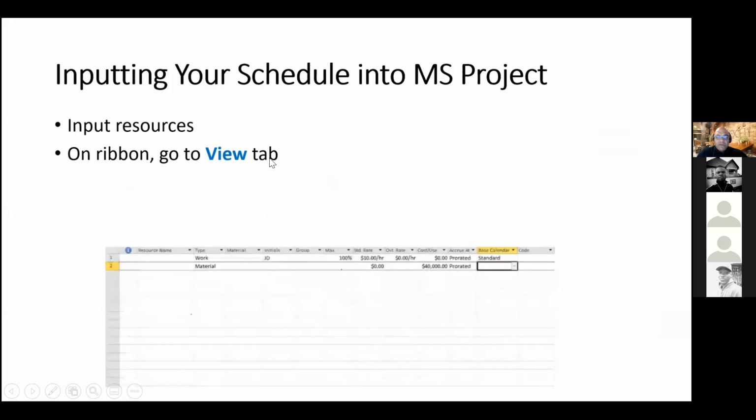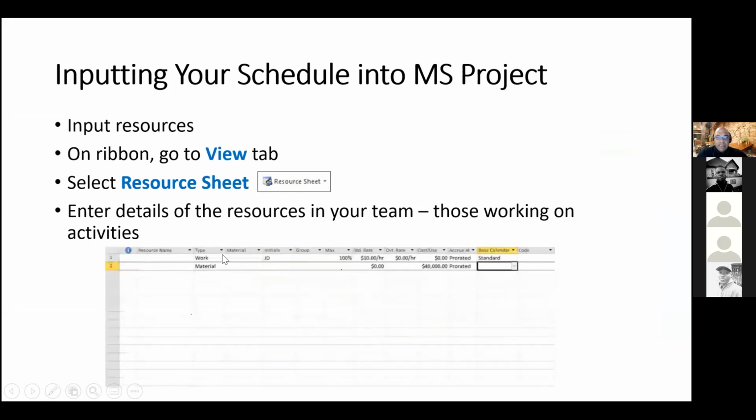On the Microsoft Project ribbon, go to View tab, select Resource Sheet, and you can enter the details of the resources in your team. For example, this could include not just the work, but also the materials that you need.